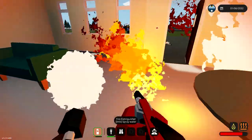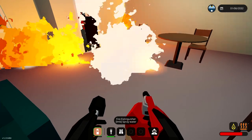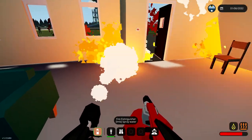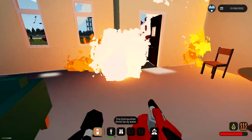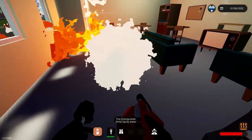There we go. Alright, awesome. And then this one as well. Come on, you need to go out. Alright, and then this one. We got this. We totally got this. This fire was so much smaller when we actually arrived here without the fire engine. And now it's huge. I'm actually gonna focus on rescuing people.